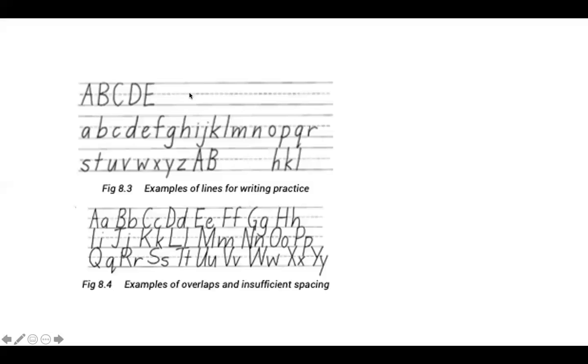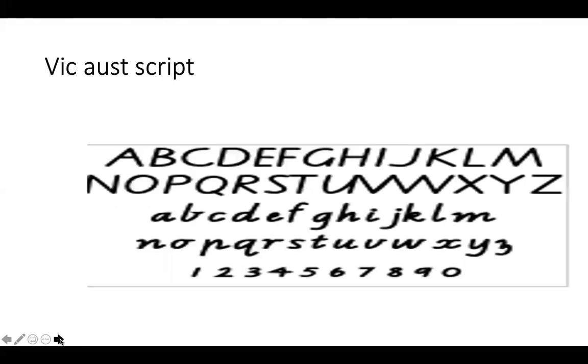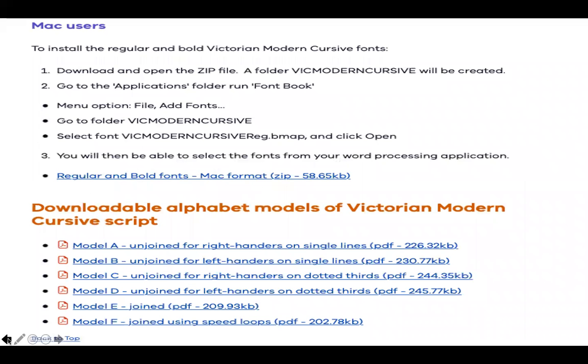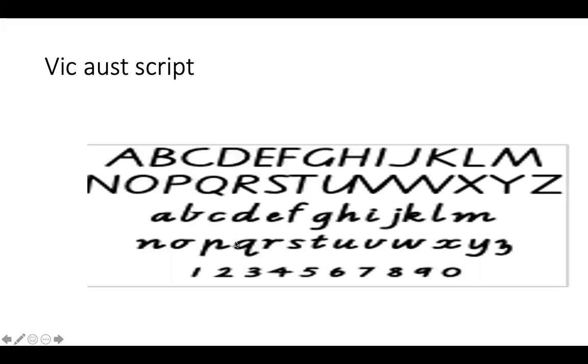All you need is to have paper like this where you have the dotted line, meaning it's halfway. So the M, for example, goes halfway, the L goes to the top. We call this the tail, so the tails need to go down to this line here. This is the Queensland way of writing, and we talked about it's actually different in Victoria. So we have our P's like this and our B's like that. School children in Victoria learn this.